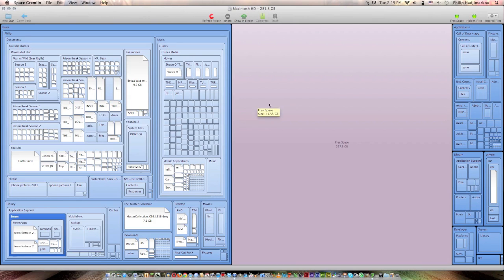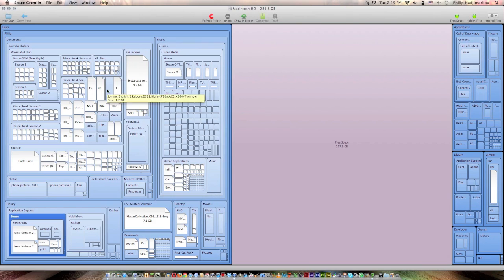You just open the general thing, the Space Gremlin thing, and you scan your Macintosh HD, and you just click on that, and that's where it comes up. And yeah, it's really cool. You can see, for example, here users 228.4 gigabytes used, and I have 217.5 gigabytes of free space.